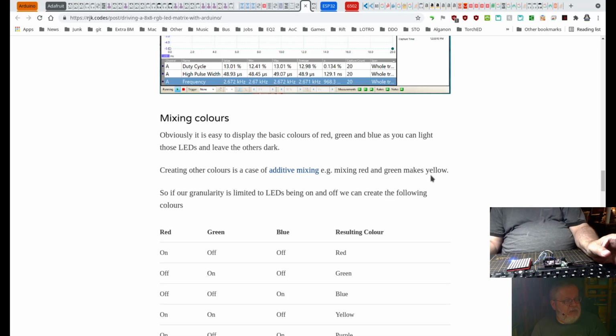So mixing red and green makes yellow. So in theory, red, let's go like this. 0. We do go orange.